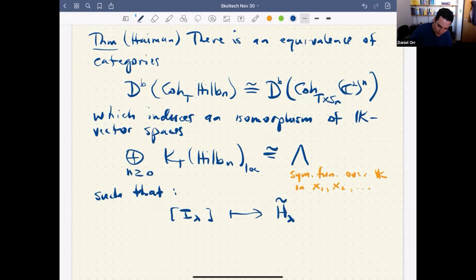Okay, so this is called the modified Macdonald symmetric function. And what you should think is that it's some sort of cousin of P lambda. There's a completely explicit way to go between P lambda and H tilde. They're just different versions. But from the geometry, what really comes out is this other version, this H tilde.